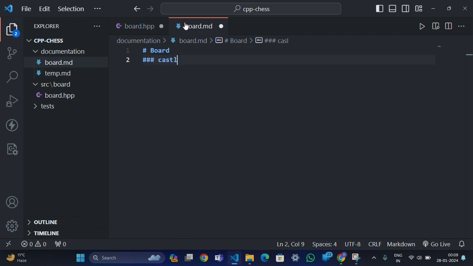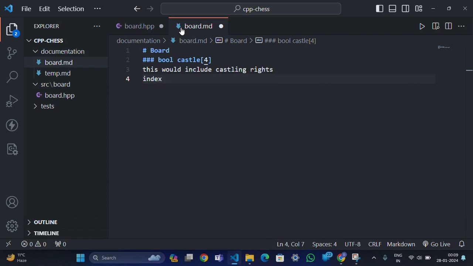So castle of 4, bool. It's in boolean type. This would include castling rights.